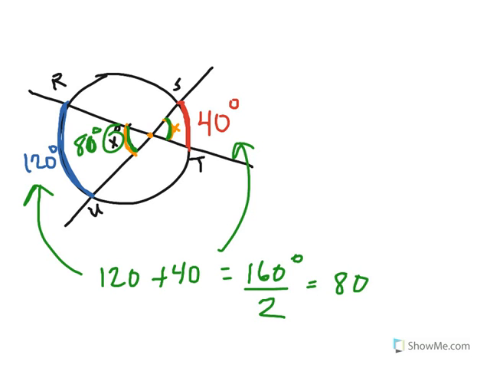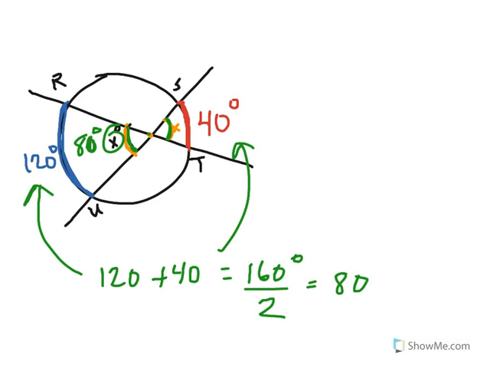So occasionally this could be useful, especially when you have a circle where it looks like things are just sort of shifted over and we don't have lines that cross in the middle, like these, where they kind of cross on one edge of the circle, but not right in the center. So that's one theorem you can use, but you have to watch for it. You have to recognize, when do I have two lines that happen to cross inside the circle?